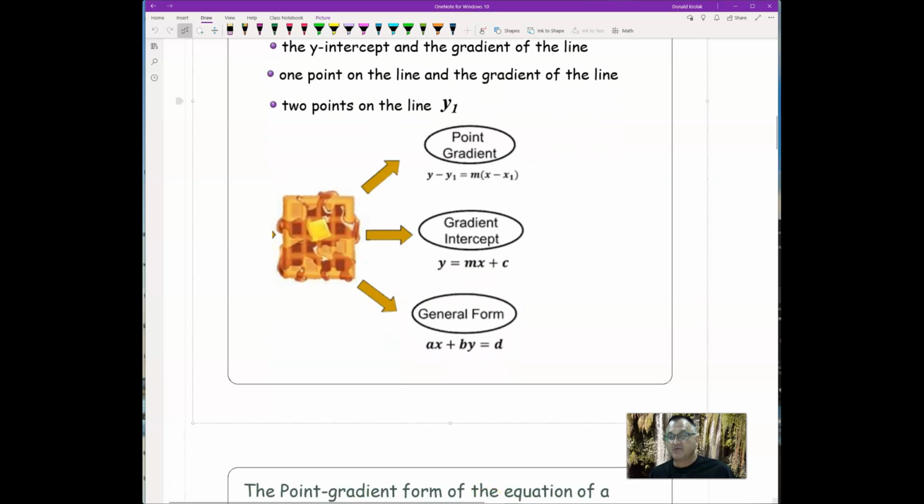And then general form. And this general form I'm going to revise here. I'm going to write it like this so it matches your IB material: Ax plus By plus C equals 0. So I'm going to change that. What makes this a little different is A, B, and C are integers. So those are positive, negative numbers, but they're whole numbers like -5 or 7. No decimals or fractions.